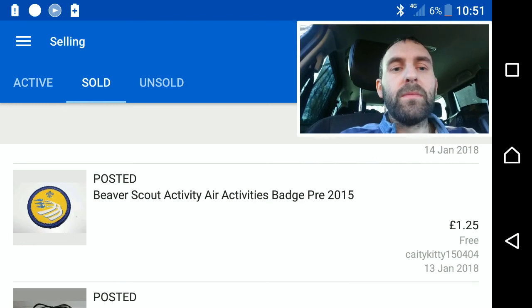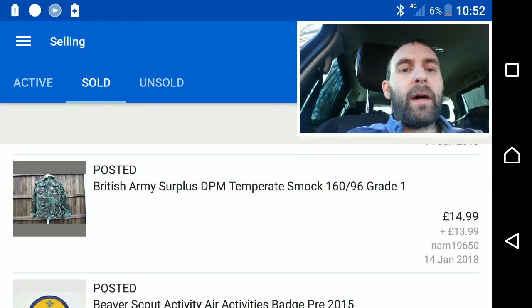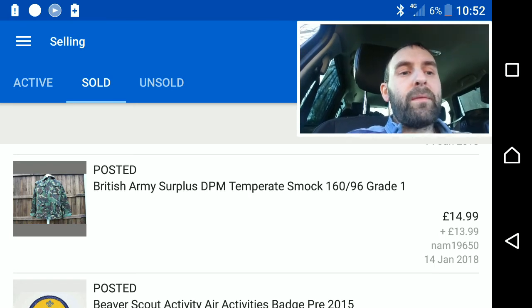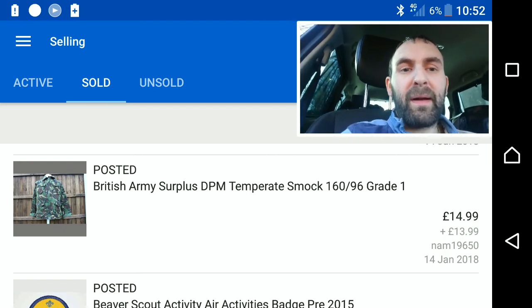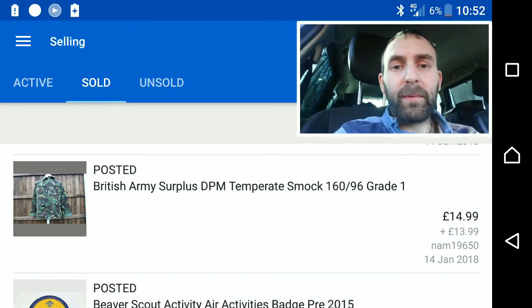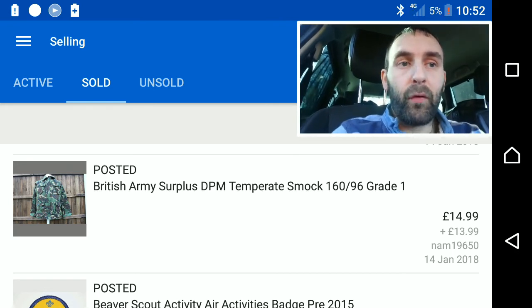These are things I sell for the scout group — I sell their badges and buy other things for the group, so I'm not too worried about the margins there. Another jacket went for £15, but the buyer didn't want to pay the Global Shipping Program price. It went to Spain, so I gave them a postage price of £14 direct to Spain and they were happy. Sometimes you've got to do these things to secure the sale — most people are happy with GSP but if not, I'll adjust the listing to add a postage price for that one country.